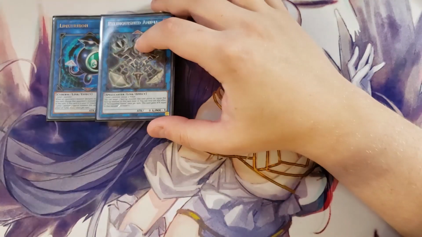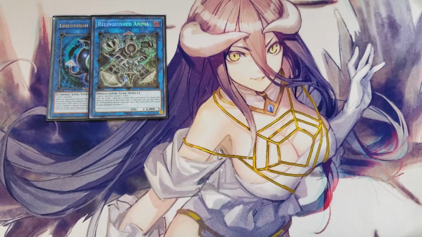We're then playing a single copy of Relinquished Anima. Relinquished Anima is really good to gobble up your opponent's monsters that it points to. So this card is a definite one-of in the deck and can also get your copy of your White Prince into the grave.